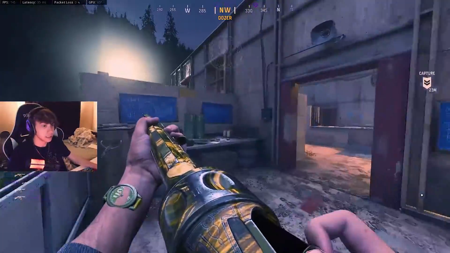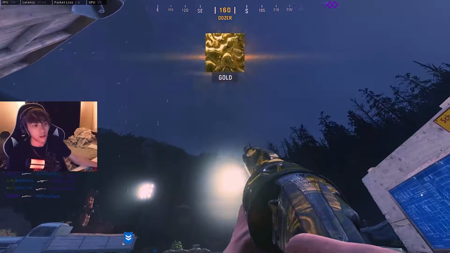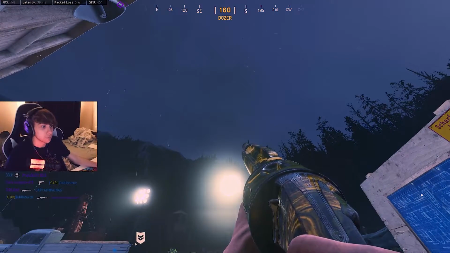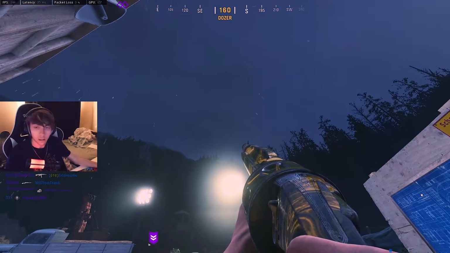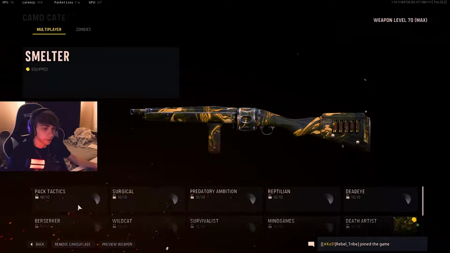Anyway, guys, there it is. Ladies and gentlemen, gold camo unlocked on the Einhorn Revolving. There it is. Yeah, let's go ahead and finish out this game, and we'll see what it looks like. Okay, I didn't finish that game out. I lied. I just left right after.